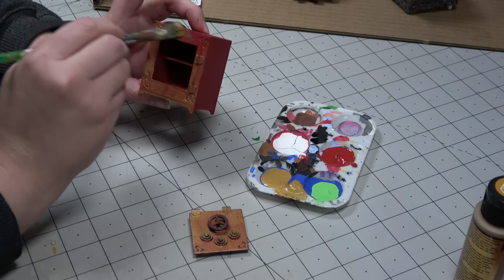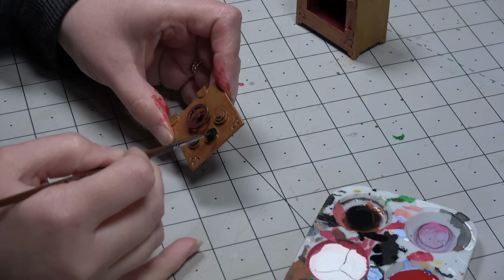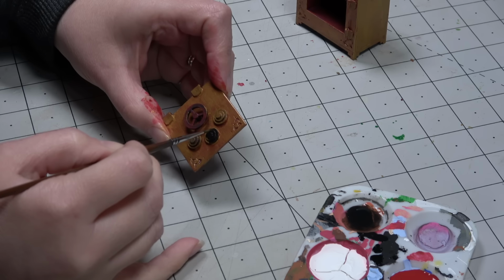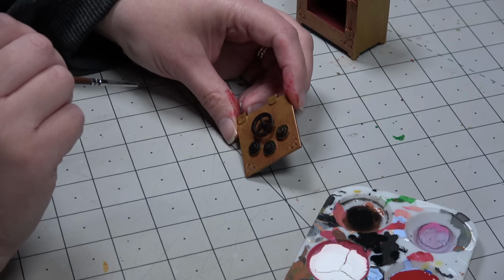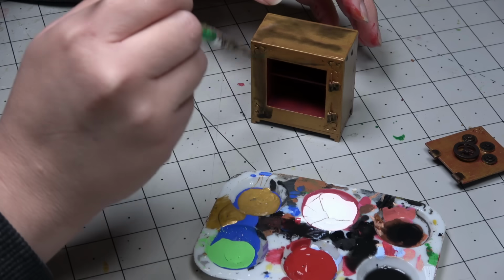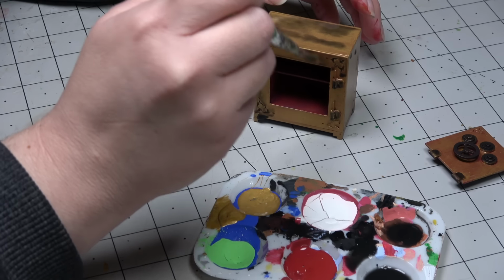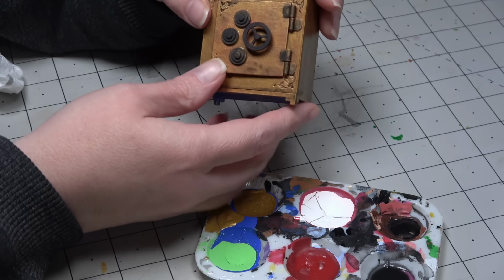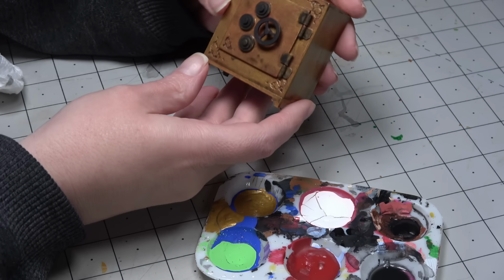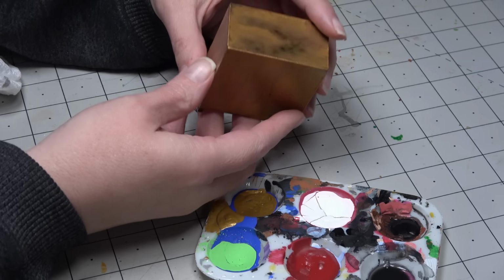Originally it was this bluish silvery color. It was just a very cool tone, and I knew it wasn't going to match the warmth I want to create within the room. To do this, I did a base coat of red and then a top coat of metallic gold. The metallic paints are typically somewhat transparent, so it will pick up the tones that are underneath. This is going to make for a very warm colored little safe.